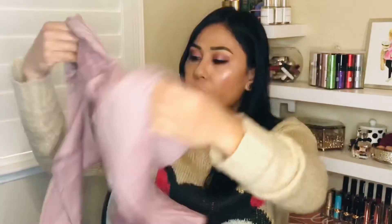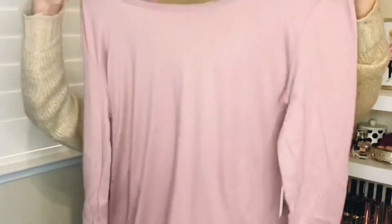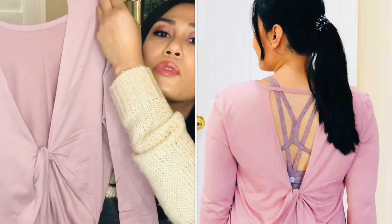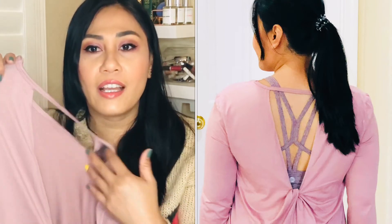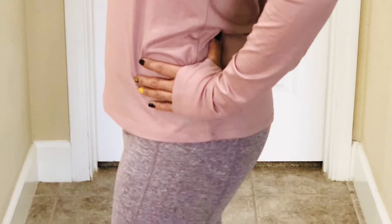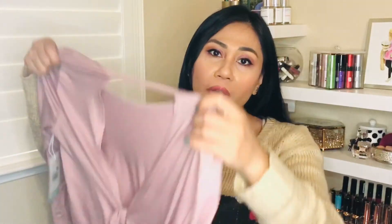The last piece is the top — also from Balance Collection, so it's very breathable and super soft material. It's just a little bit see-through, but not bad. What I love is the back: it's a little low-cut without being too revealing, and it's super pretty. When you have the sports bra on, it comes together nicely with an intricate crisscross pattern on the back that looks sexy, cute, and athletic. It's long sleeve, so it's perfect for fall and won't make you overheat. The top also has a thumb hole to keep your hands warm.